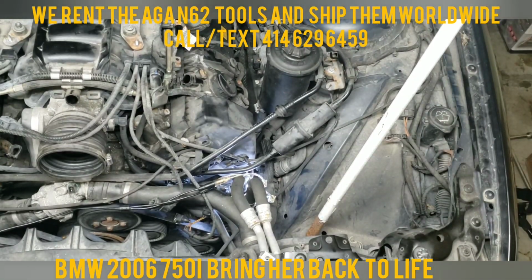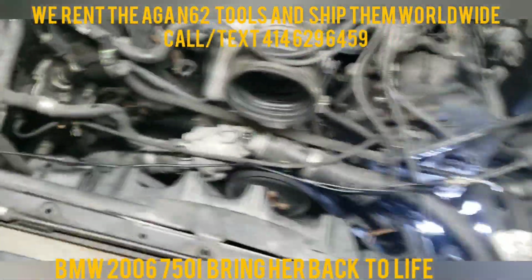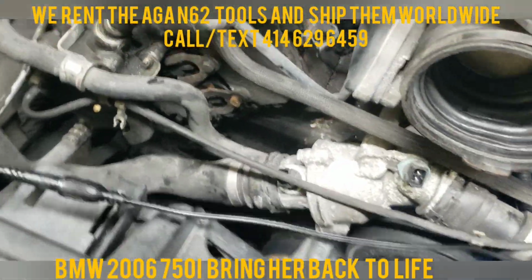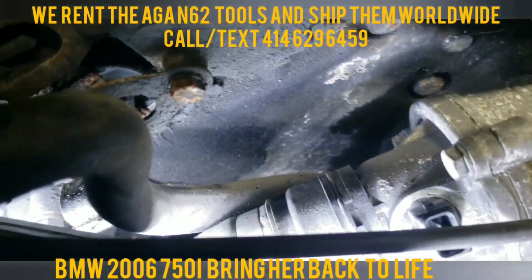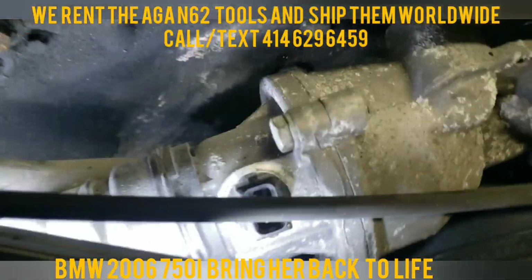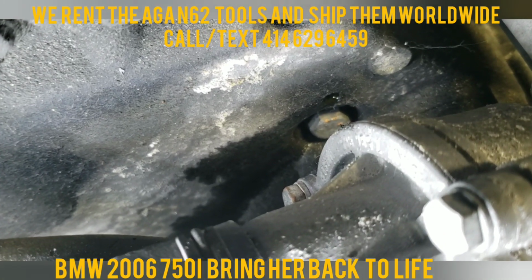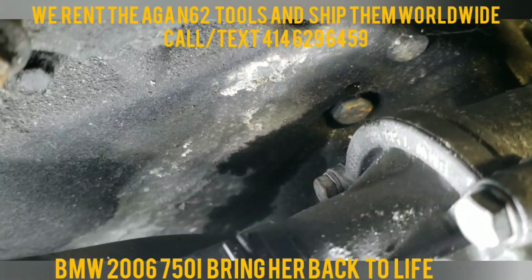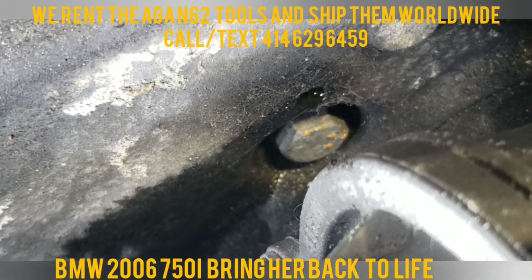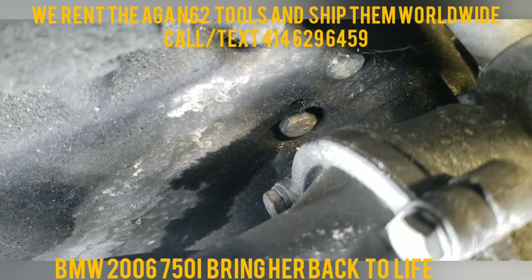One last thing I want to show you guys quickly is the coolant leak. In case you ever wondered how do I know if my pipe is leaking? You see that wet spot right there? See that small little hole? That's where it's leaking from. So that's why I want to take the intake manifold out as well.